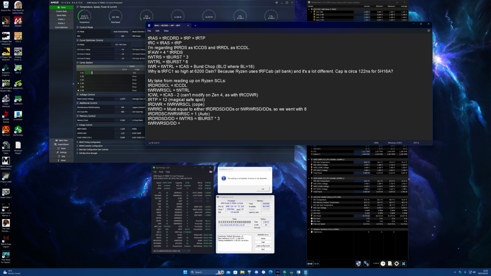SD/DD equals, it's going to be tRDRDS equals tCCDS. Okay, cool, perfect, great stuff. Okay, there we go. And tCK is 0 auto. Locked. Put that in exclamation marks.